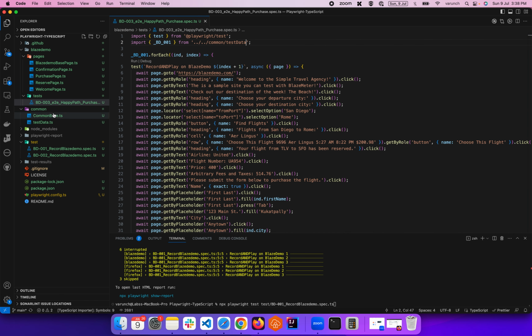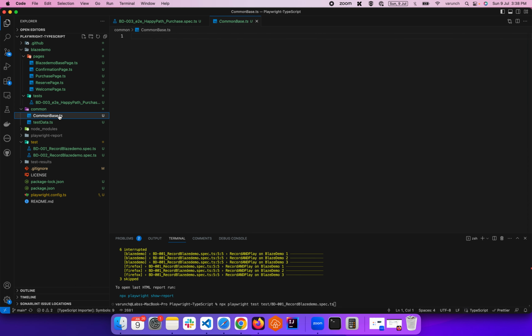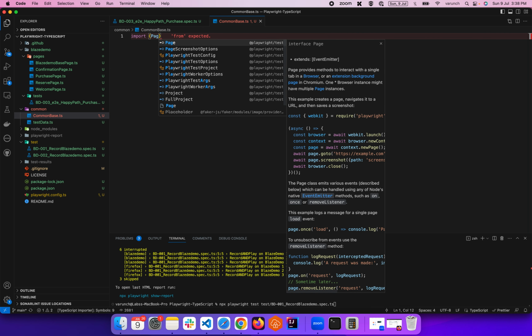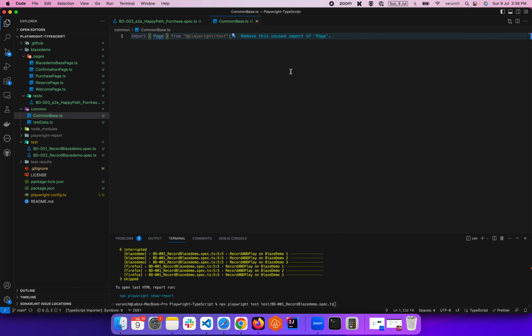And now this is a starting point, common base. So first of all, I'll try to import page from playwright slash test, which is already being given by Playwright. This is very helpful so that we can write the base page object model.